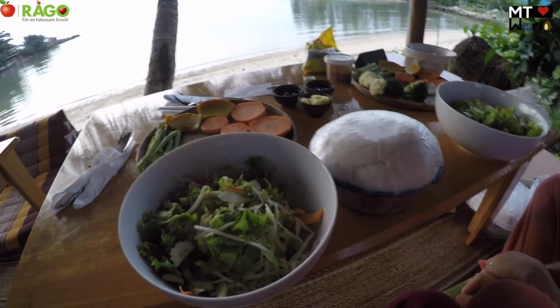So we are here at this beautiful place, Orion, just by the water. Yeah, and we order now as we're waiting for the food to come. And we ordered steamed vegetables and quinoa. Absolutely, and then we have some salad also with us, takeaway from another place. We can fill it up a bit more, and some extra noodles. So now we have everything on the table.